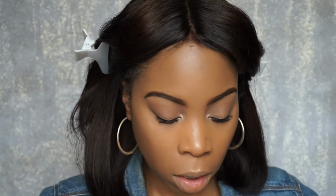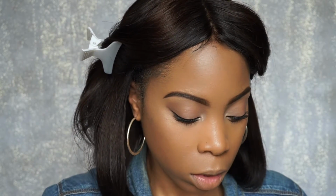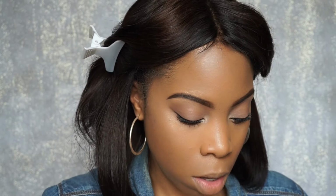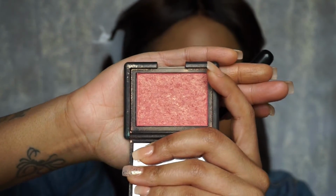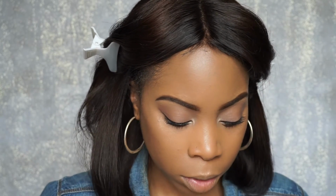Then I'm going to go back in with that Laguna bronzer and take very little into the contours of my face. I'm just taking what's left on the brush, bringing it down my nose. It's not very much. And then for blush, I'm going to use Nars Orgasm blush. This is like an oldie but goodie. I don't use it very often, which I should, but I'm just taking a little bit just to bring some blush to my cheeks.